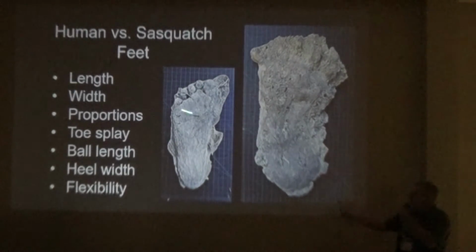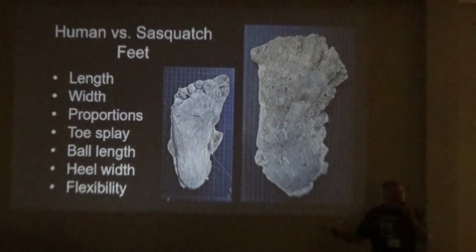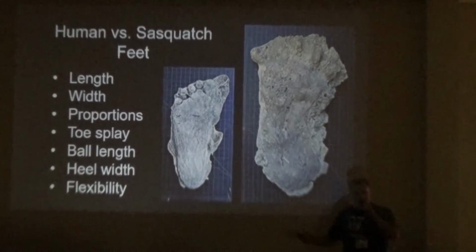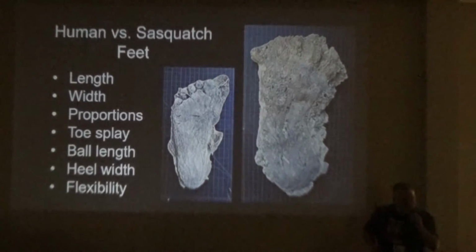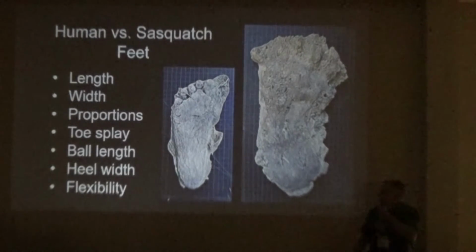I pulled this cast at the LB track site. The LB tracks were fake. Somebody planted them and tried to fool me, specifically the BFRO, and when they didn't answer, they came after me. Oh, Cliff thinks he's so smart, let's go boo, right? Well, it turns out I saw right through it. It had me for a moment or two because it's really exciting when you're casting prints, but it didn't take very long to figure out that that whole thing was bunk.